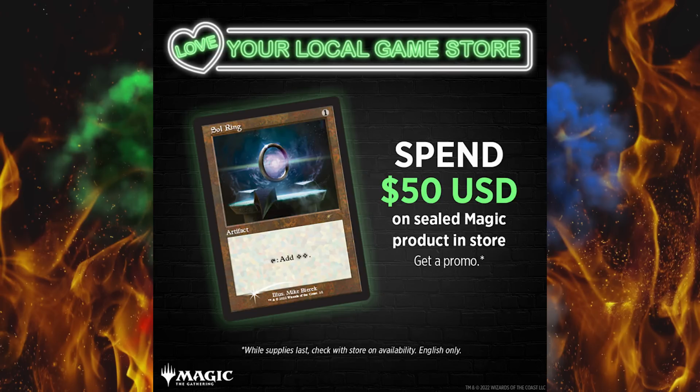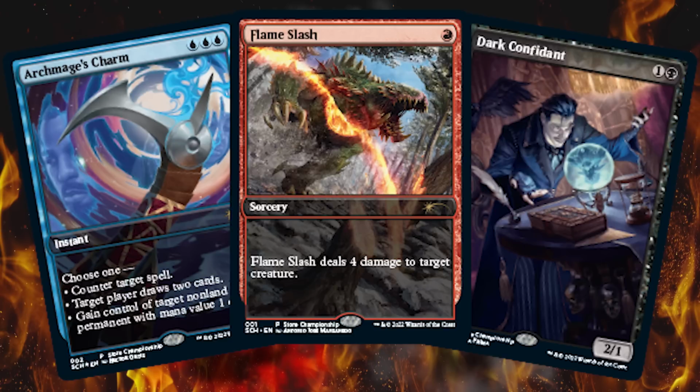Then we've got the Store Championship promos. That's coming up in July. We've got Flame Slash, Archmage's Charm, and Dark Confidant. Ooh, textless. Oh, what? So watch for that July 9th through the 17th. If the Democrats haven't completely collapsed society and economies by then. They might. But wait, there's more.